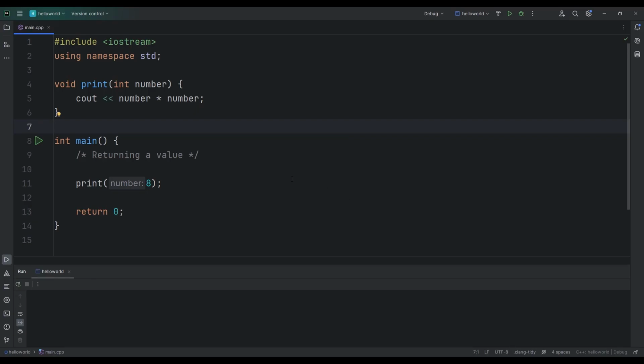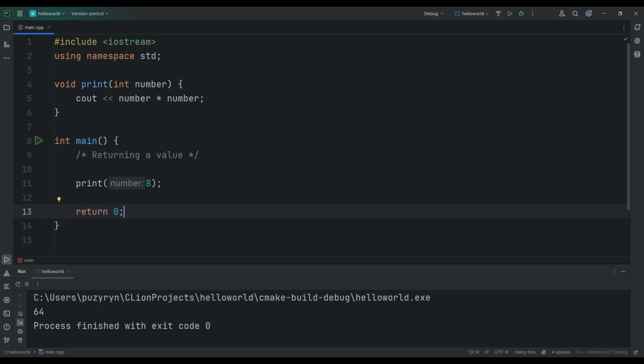Now let's consider functions that will return some values. You may notice that our main function indeed returns the number 0. However, in C++, it is necessary to return the number 0 in the main function to indicate a successful completion. This is a mandatory rule for the main function. For all other functions we write, returning something is not mandatory. That is, you can return something as needed, or you can choose not to return anything.